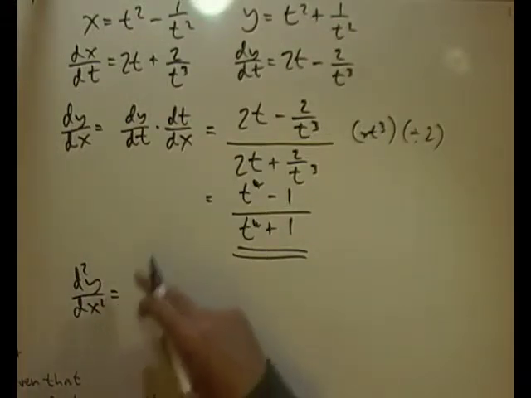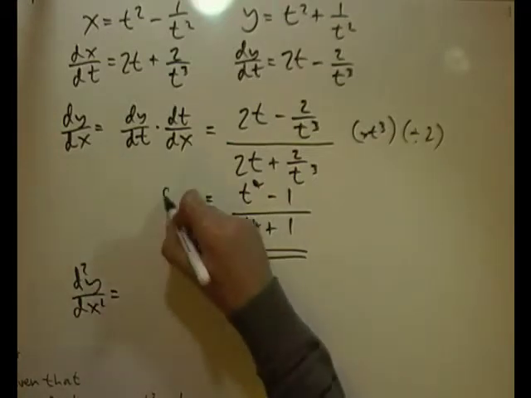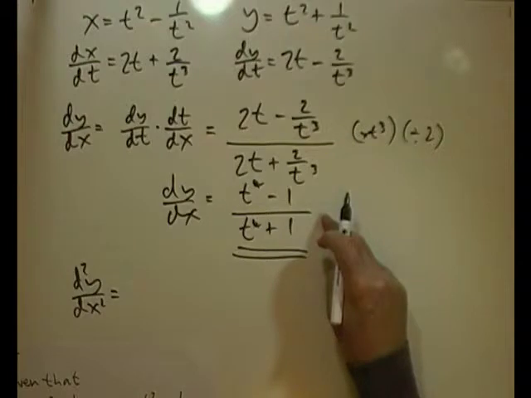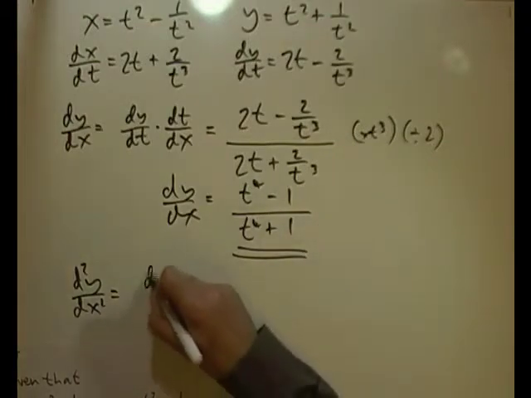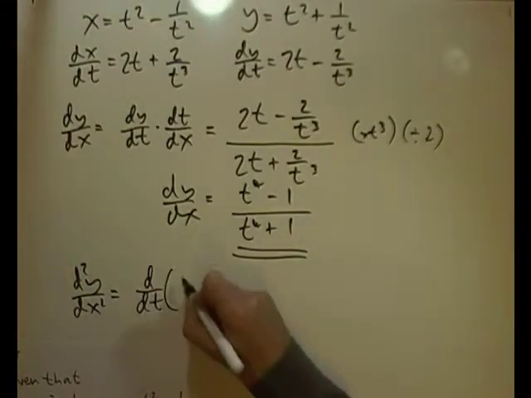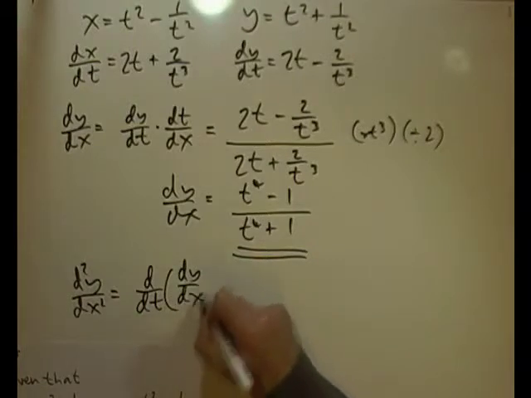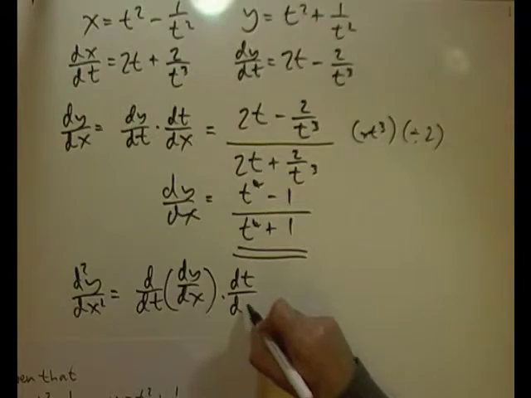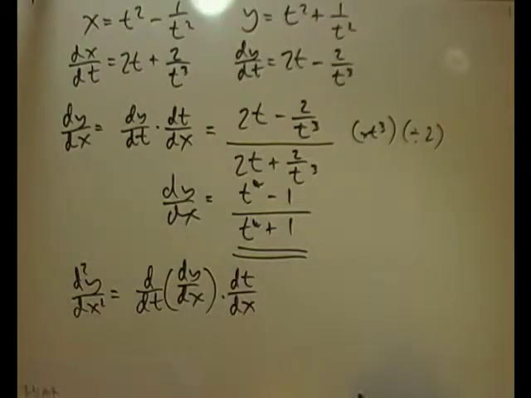Right, for the second derivative, I want to differentiate dy by dx again. That was dy by dx there. But it's expressed in terms of t, so I can only differentiate it with respect to t. And then multiply that by the derivative of t, as in the chain rule, with respect to x. Now I need enough room, have I got enough room to the side? I'll just do it underneath. So, differentiating this with respect to t.